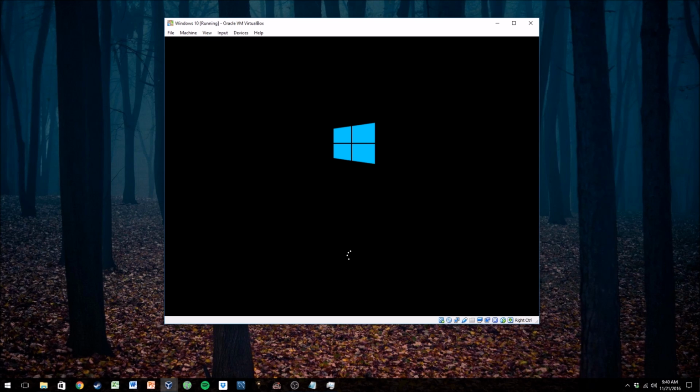Now, if you're not installing Windows 10, say you're installing Windows 8.1, 8.0, or Windows 7, this process is going to be fairly similar. You may have more control over the information that they collect from you, especially back in Windows 7. In Windows 10, they kind of made you automatically opt into a lot of things.